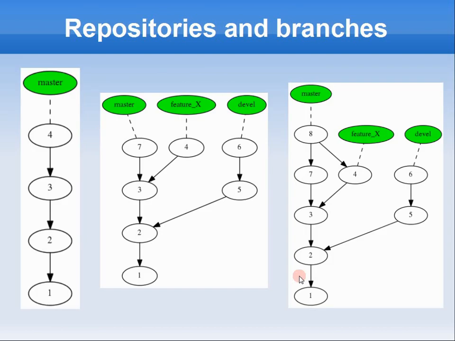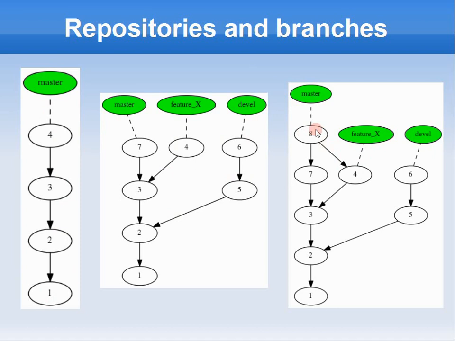Here are some examples. This is a repository with only a single master branch — the initial commit, then somebody made some changes, some more, some more. The green box is not a commit; it's just a label pointing to the last commit. In this case, after the second commit, somebody created another branch and made two more commits on it — that branch was called the development branch. This is just a pointer pointing to the sixth node. You can have a bunch of them. Once you're done working on a feature branch, you can merge it back into the master branch once you're satisfied those changes are good enough for the stable version. This is how you organize your workflow, especially in a multi-user environment, and even for a single user it's recommended you create branches before making changes.